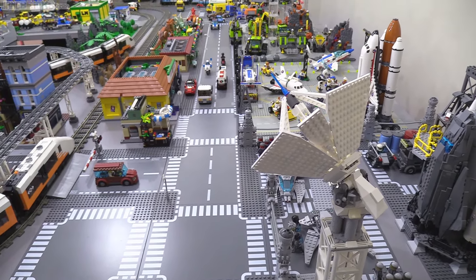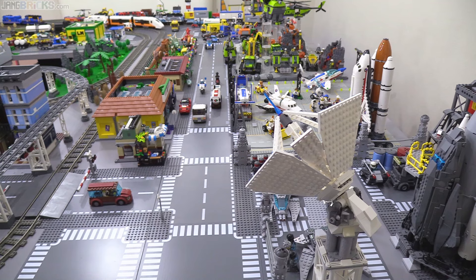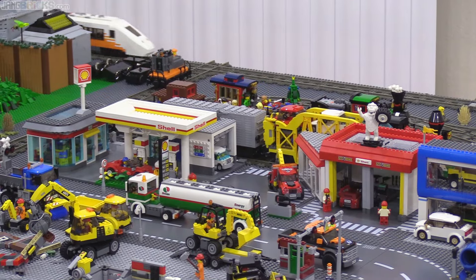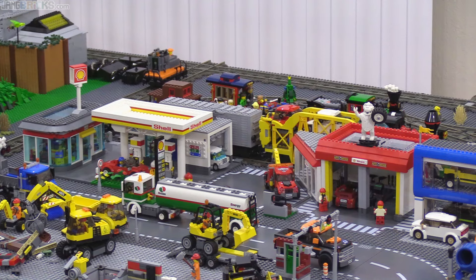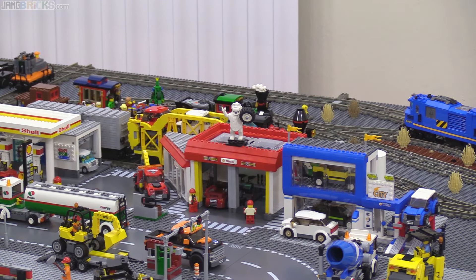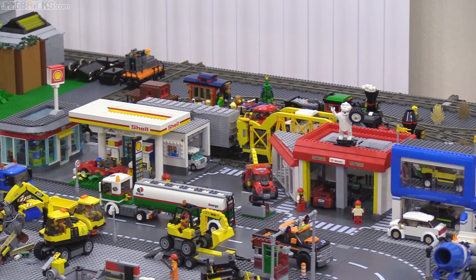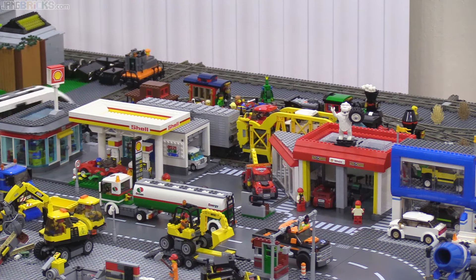I look forward to pushing some of the non-custom stuff away that's behind there, and I'll probably eventually phase out the temporary themed display idea. Earlier on, you may have noticed that I moved the Shell gas station that I designed to the opposite side of the little world here, as well as the service garage next to it. I'm considering this to be just a temporary placement for now, because I no longer have the same exact shape of space towards the downtown area that's available for it. I'll probably eventually reshape the service garage section of it, but for now I'm just happy to have this custom design in place of the official Octan station that was here before.